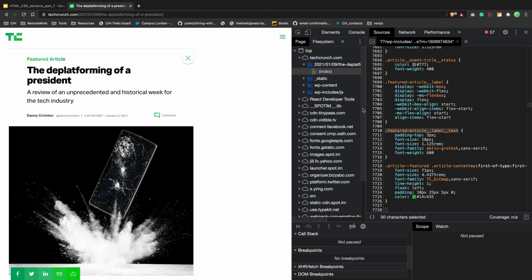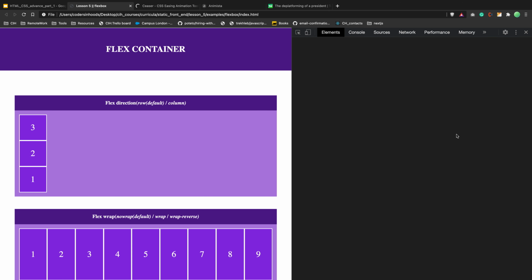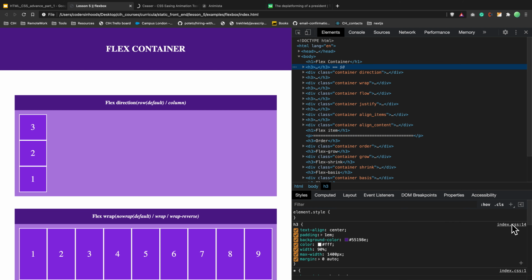So it is very helpful again. Here it's minified because it's in production, so it's hard to see what the actual file name is. But when you are in development mode, you have the correct file names. So in my case, if I open my Flexbox, for example, and inspect, it shows index.css because I haven't compiled this. I haven't built any production code.